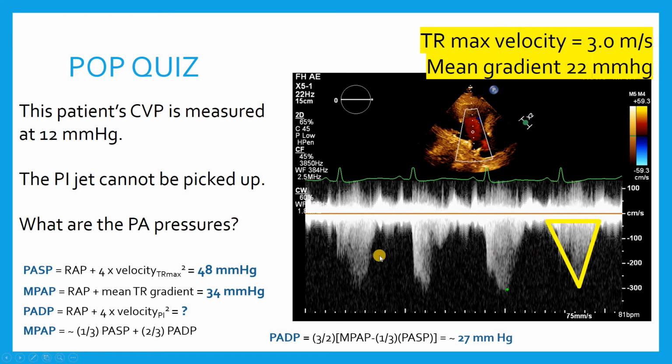So I can use some cool math here, and even if I can't get my pulmonary insufficiency jet, I can just use my TR velocity jet to start making some inferences about my PA diastolic pressure. Now, this isn't validated. This has not been measured with Swans. But again, in the ICU, we're trying to get some rough estimate of what's going on with the patient, hopefully without having to float a Swan to get information about pulmonary hemodynamics. As we can see from this lecture, using TR jet velocity, looking at pulmonary artery acceleration time or RVOT acceleration time, and looking at pulmonary insufficiency jets, we can actually make exceptional inferences about pulmonary artery pressures and right ventricular systolic function.